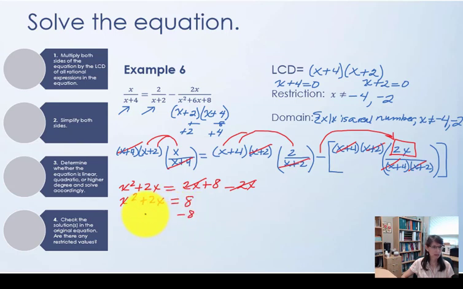I'll need to subtract 8 from each side so that I can get this quadratic equation in its standard form and equal to 0. X squared plus 2x minus 8 is equal to 0. So factoring is going to be needed here. X squared comes from x times x, and our factors of 8 will either be 1 and 8 or 2 and 4. To get a positive 2 for the middle, 1 and 8 are not going to have a way to ever make positive 2. So it looks like 1 and 8 are not an option.